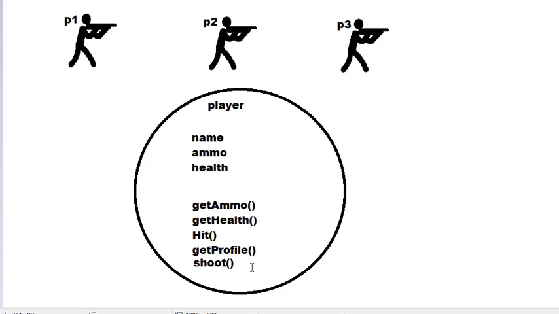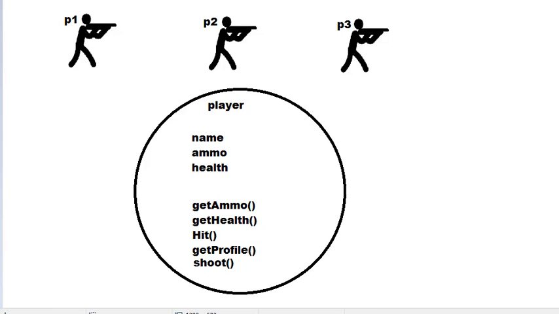So as I told you before, each player has created its own copy of this piece of code. So when I say its own copy, that means that every variable and every method or function that is defined inside this piece of code is duplicated by the name of the object.